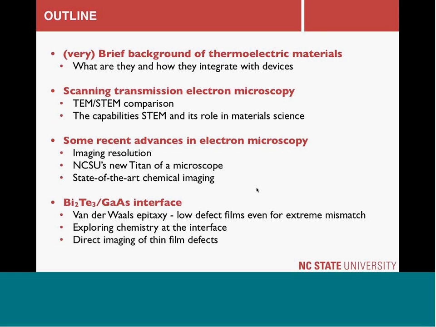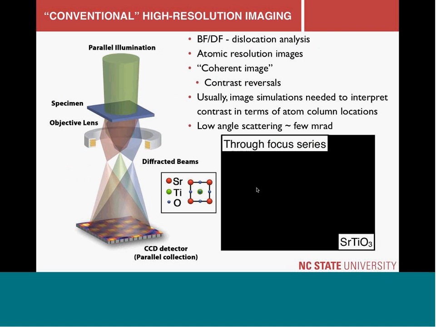Okay. So what we need to do now is go through a little bit of the background about scanning transmission electron microscopy, because it's still a relatively new technique, particularly when we're talking about resolution and being able to explore materials. Okay. What you're more familiar with is the conventional high resolution TEM. So in high resolution TEM, we take a parallel beam of electrons and they strike our sample. When they hit the sample, they diffract. Those beams are brought into interference with one another with an objective lens to form our image.